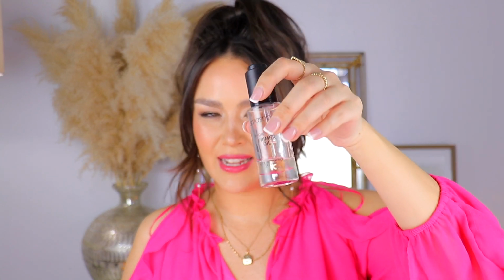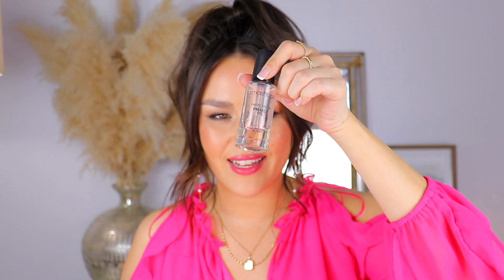On months when I'm really dry on my cheeks, I'll take the tiniest bit. And it's not a product that I rub in like this. It's a product that I would really press into my face. I like that you can really control it with a dropper. I do have a brand new bottle in my primer drawer, but this one is just donezo because it's old and I can see stuff settled into the bottom where I'm just like, okay, she's had enough.